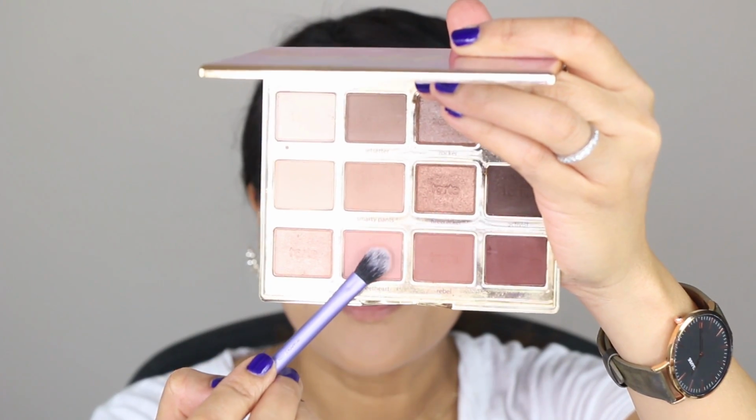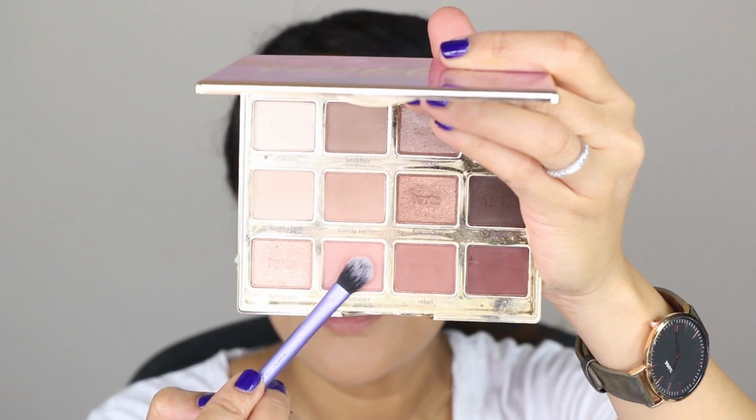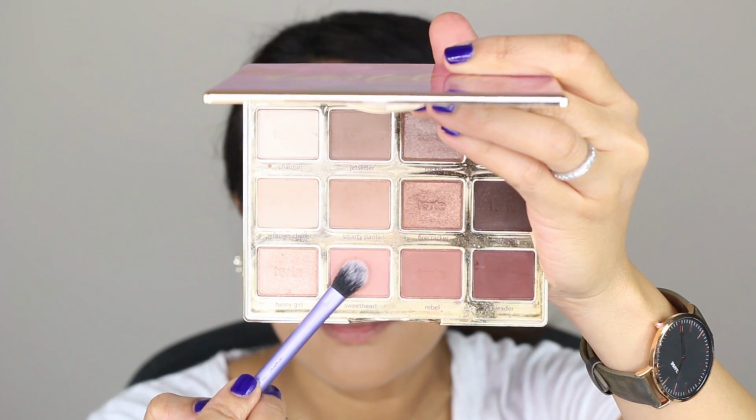And then I grabbed the Tarte Tartelette in Bloom palette, and I took the shade Sweetheart, which is a pinkish brown matte, very similar to Chanel's Moonlight Pink, and I ran that just directly on top of Moonlight Pink to add more contrast to the look. I wanted the matte to contrast with the metallic shade, but at the same time I wanted the Moonlight Pink satiny finish to sort of peek through.